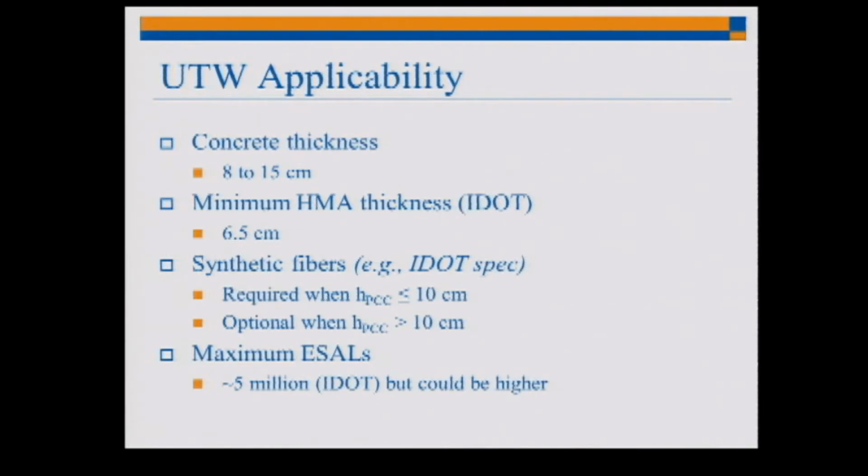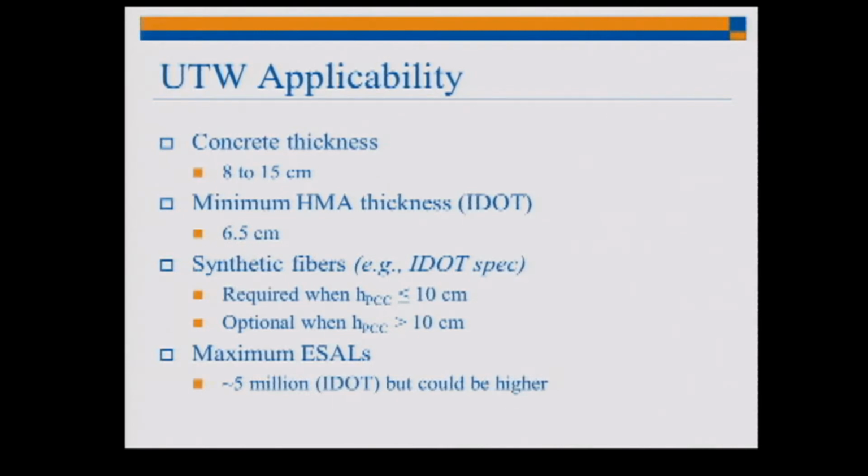In terms of when you should use these, or some standards here, again, 8 to 15 centimeters, minimum thickness 6.5 centimeters. The state government that I work for requires fibers when the slabs are around 10 centimeters or less, which most of them tend to be. That's optional when it's greater than 10, but my experience so far says we should probably be using them for all thicknesses. And they limit it to 5 million ESALs, but we've designed them for slightly higher than 5 million.